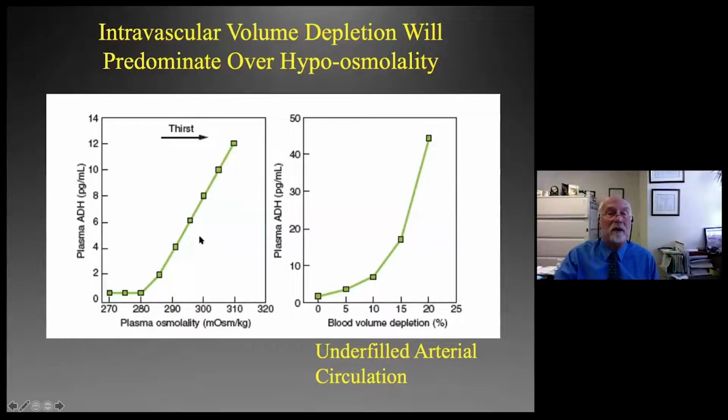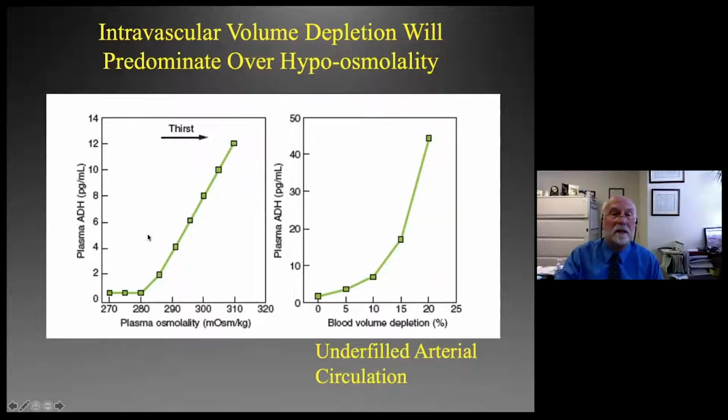And just by way of review, ADH is our osmoregulatory hormone, and exquisitely sensitive. As the serum osmolality increases, ADH is stimulated. That works at the collecting duct to reabsorb water. And the reason we avoid hypernatremia is because we get thirsty and drink. Where everyone gets confused is the fact that ADH is also a volume regulatory hormone and will be stimulated in profound volume depletion, but also in these pathologic conditions of an underfilled arterial circulation, that you would see in heart failure, cirrhosis, and some forms of nephrotic syndrome.